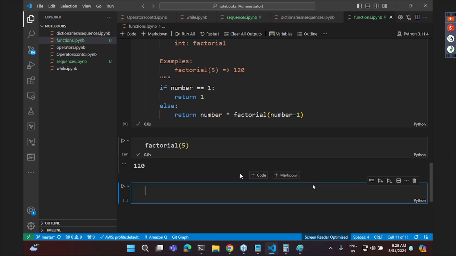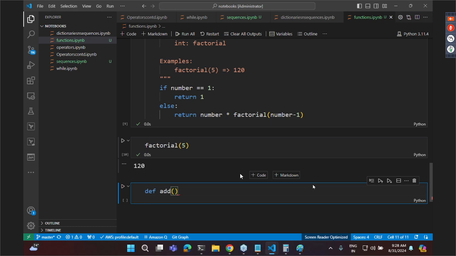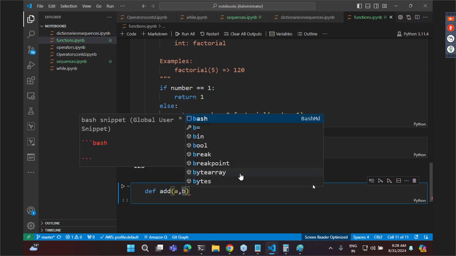Now generally, whenever you are doing this, I want to define an add function. But in the add function, if I pass a and b, how many arguments am I adding? 2 arguments. But what I want you to do is pass as many arguments as you want.